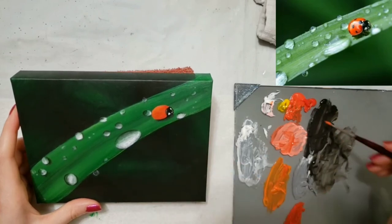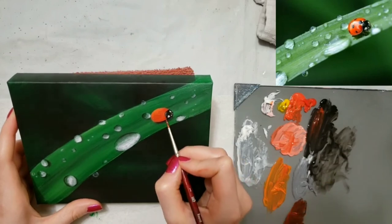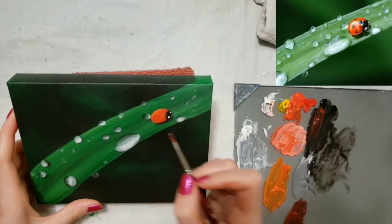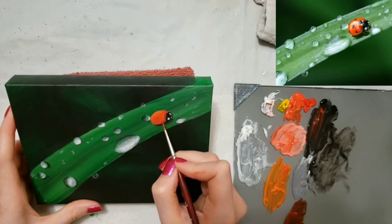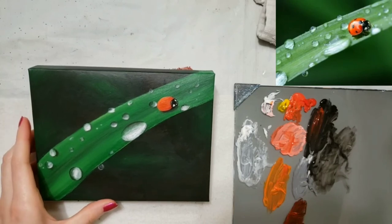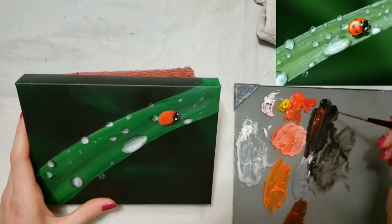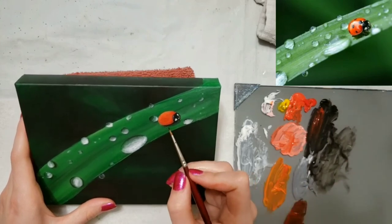Alright, cadmium red with some black. Alright, there we go. So that way it's got a little bit of dark on one side, a little bit of light on the other side. Alright, and then we will do the dark spots.